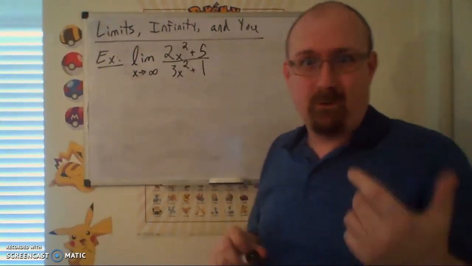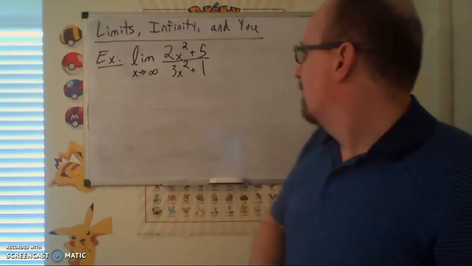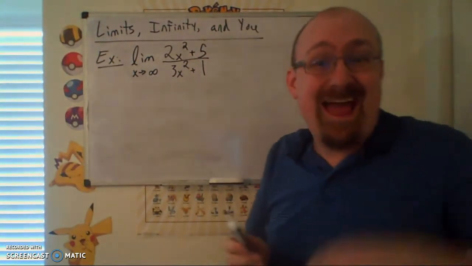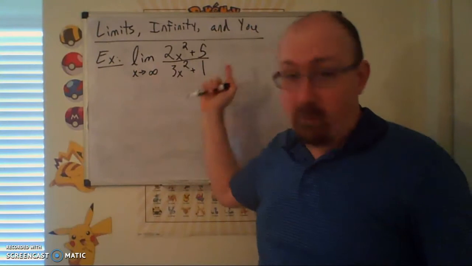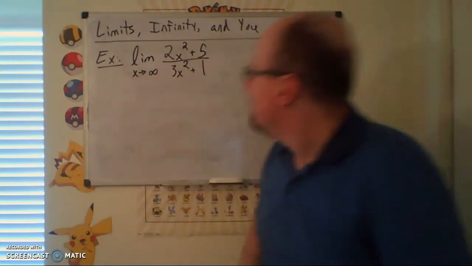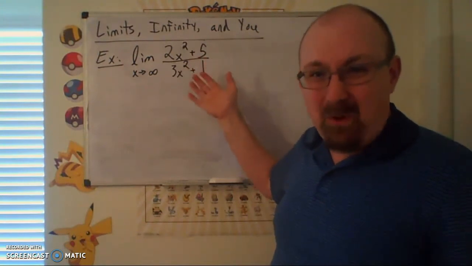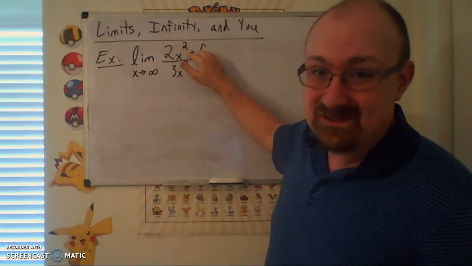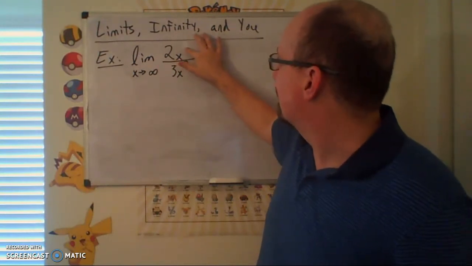Picking back up where we left off moments ago, we looked at the limit of this rational function as we let our x variable run off to infinity and beyond. You get it. So the next example that we're going to take a look at is a very slight variation of this. It's one of those blink and you miss it kind of things.